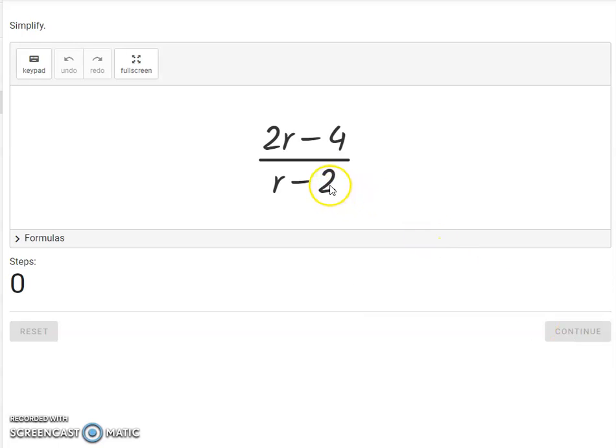In this problem here, which I had quite a few conversations with students about, if I stick the 2 on top of the 4, you would think that negative 4 divided by negative 2 would be 2, but it will not simplify that. Or if I stick this here, 2 divided by negative 2, you think that would be like a negative 1, or you think I could strike the exponents, and r minus 2 becomes r to the 0 for an exponent. And it doesn't do that. And the reason why is because r minus 2 actually represents a single number.